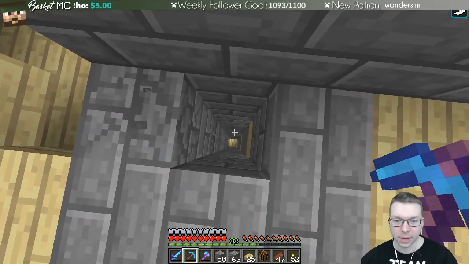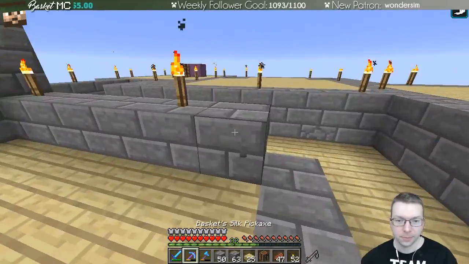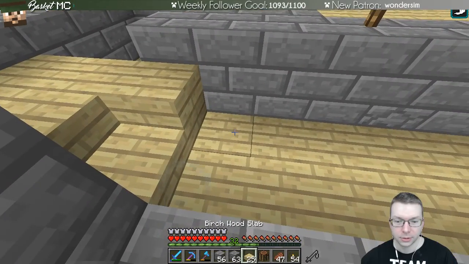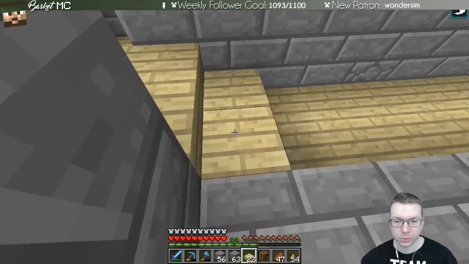Alright, so I don't know what side the ladder's on for most of this. I think on this side. But this will be the entrance to that area. We can take this out, and then this hallway here. With that one, well, I'll just block it off like that.